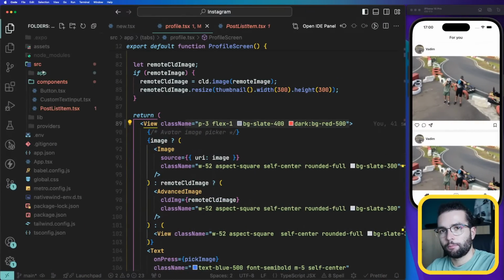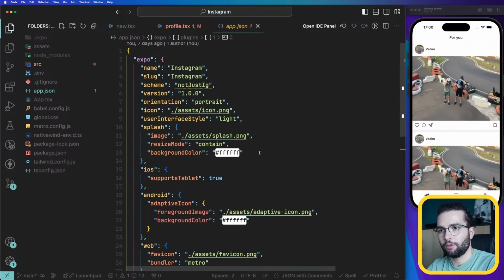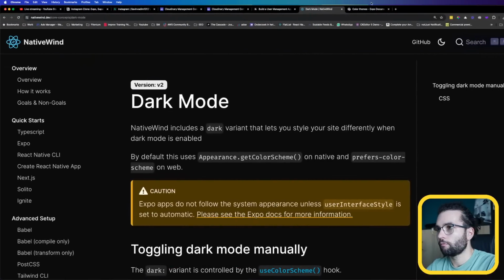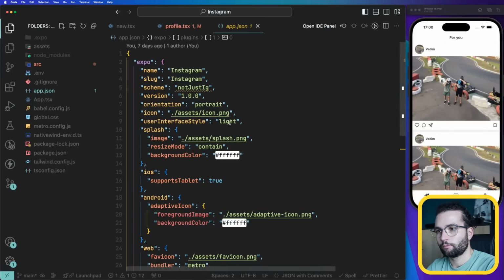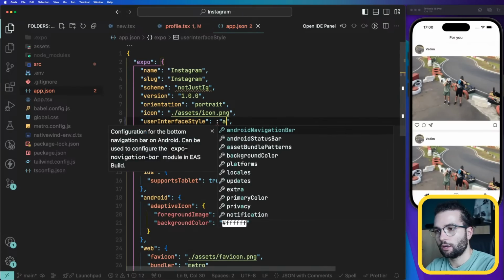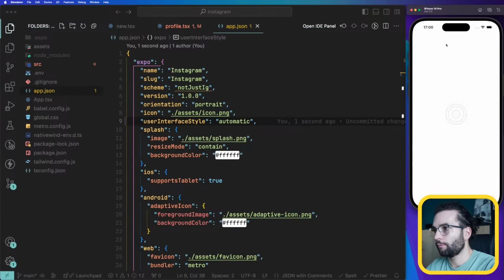So does that mean that by changing here, app's appearance to automatic, will that work?